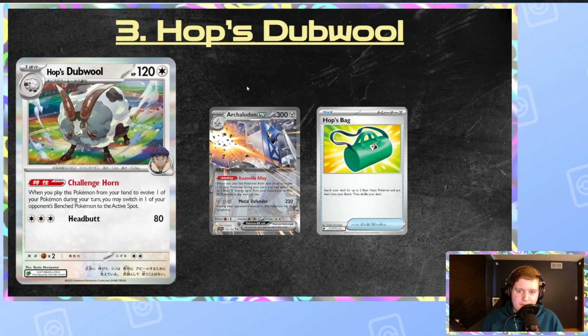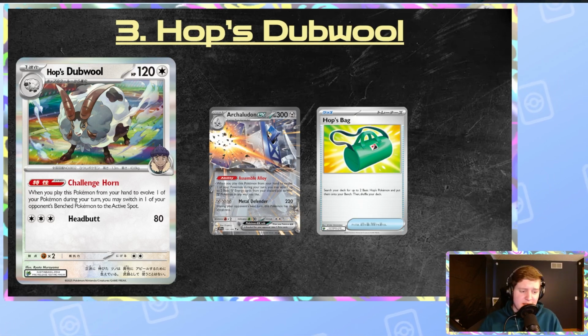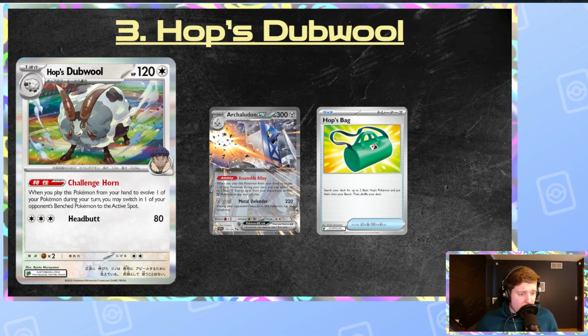Coming in at number 3, we have Hop's Dubwool, and this card has an insane ability, that Challenge Horn ability. When you play this Pokemon from your hand to evolve one of your Pokemon during your turn, you may switch in one of your opponent's benched Pokemon to the active spot. We've seen this ability on Pokemon before.